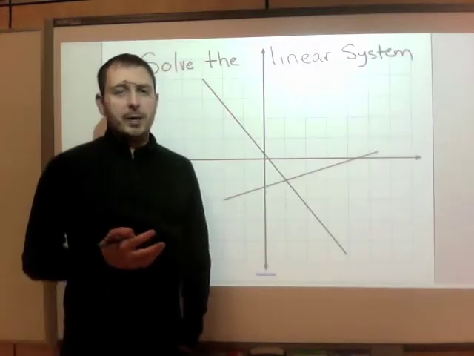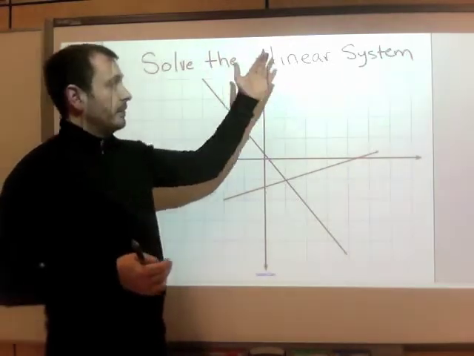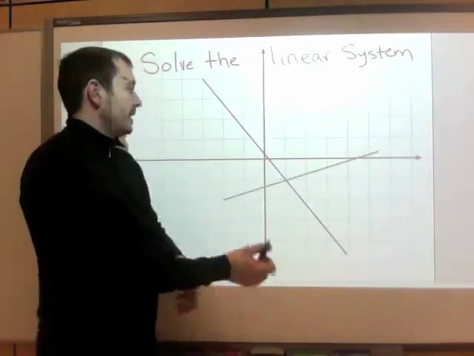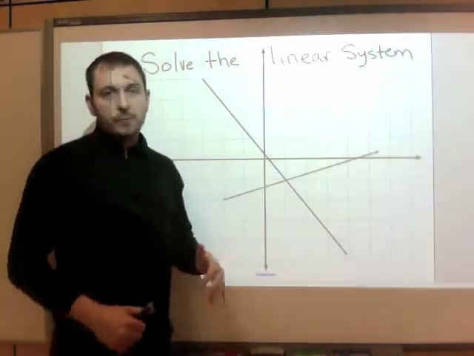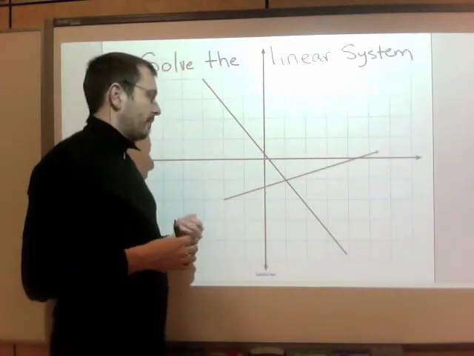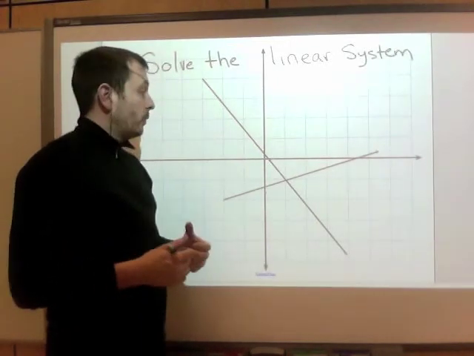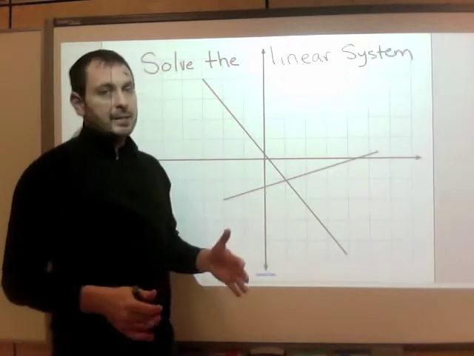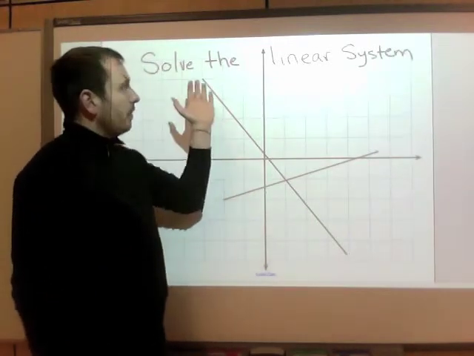So here's our first set of questions, and it is just solve the linear system. And this one's nice because it's already drawn the lines on for us. In the future, you're going to have to first maybe come up with the line equations, then graph lines, and then solve it. So at the base of it, though, solving the linear system.